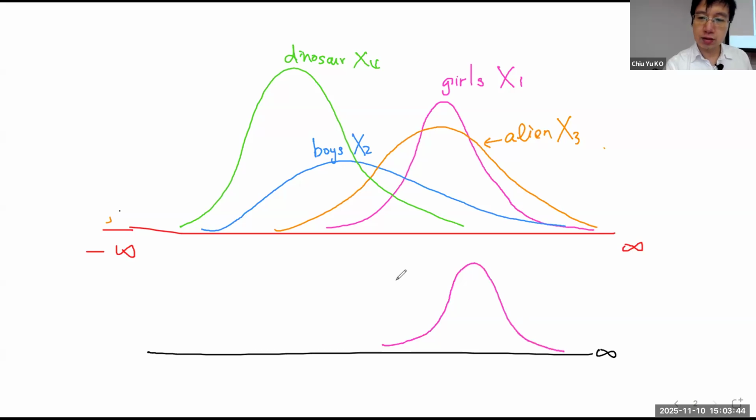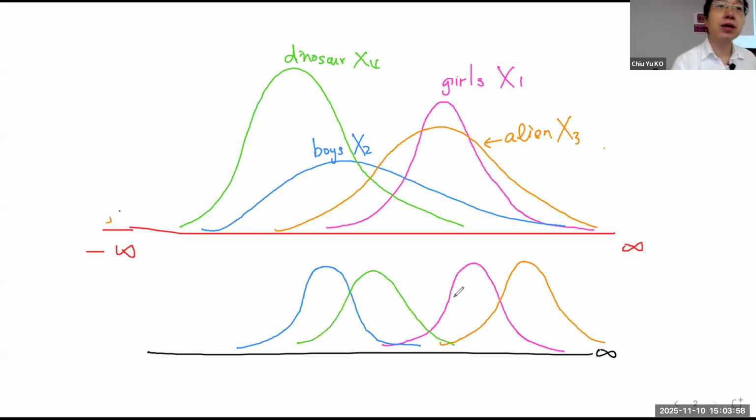this is group number one, the girls, the boys, the aliens, the dinosaur. Okay. And we actually want to see this bell, assuming they're the same spread, whether the means are the same or not. So that's the question. Of course, our idea is actually they're all the same, and we look at data whether they're the same or not. So that's the idea.